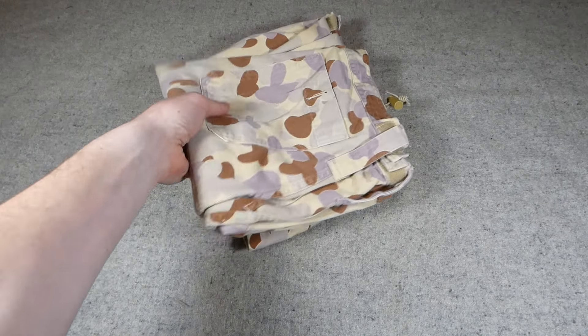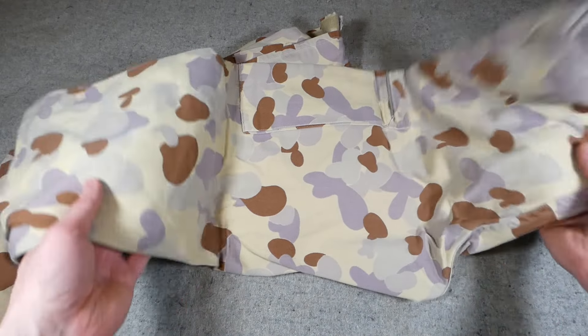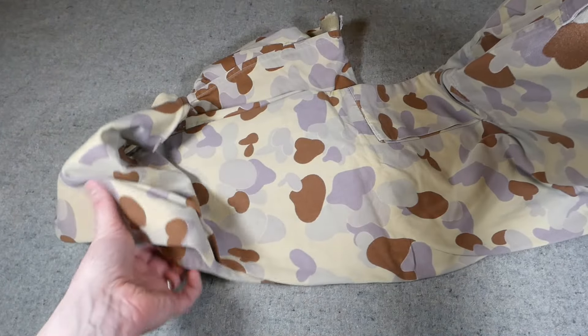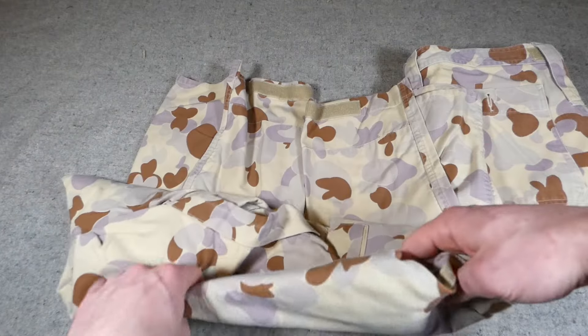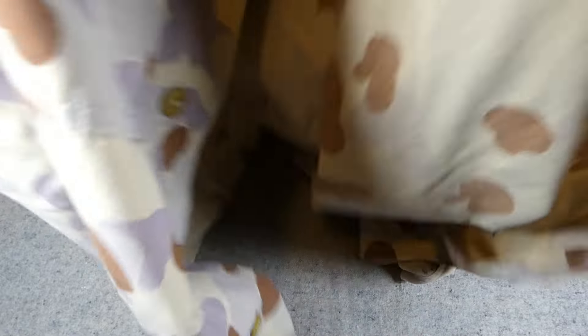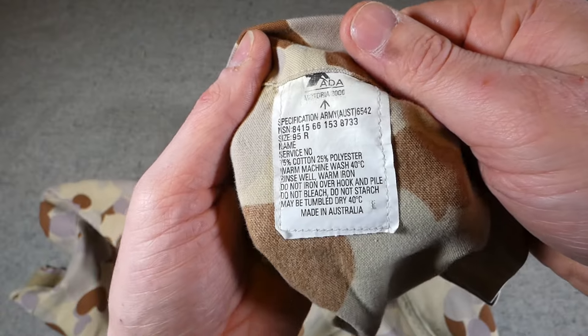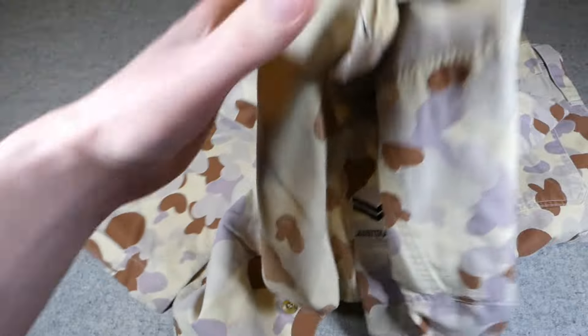Let's have a look in here. We have some interesting Australian desert camouflage uniform — this is the desert version of the Australian disruptive pattern camouflage, which takes a slightly purpley, grey-brown and tan to make up the desert camouflage. Combat trousers made to the standard Australian combat trouser pattern but in this desert version of their disruptive pattern material, and the shirt as well. There'll potentially be videos looking at these going forward — it's not an area I'm particularly familiar with, this sort of post-1990 Australian uniform — but brilliant to have. I don't have any Australian desert camouflage already, so it's nice to add some to the collection.